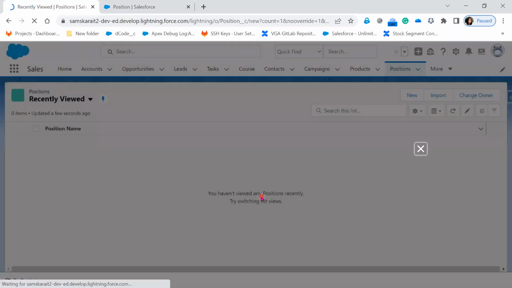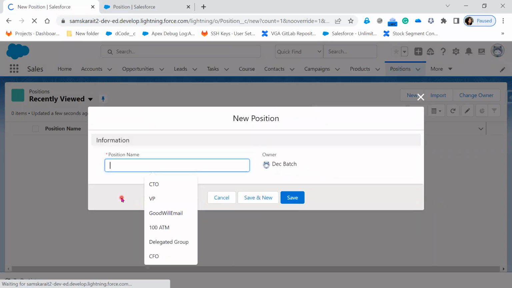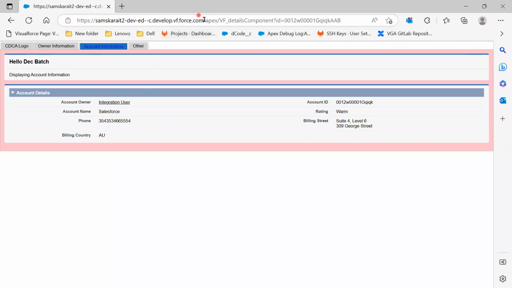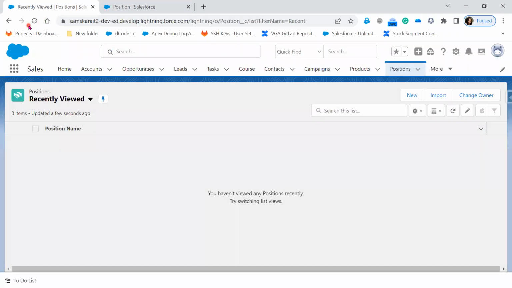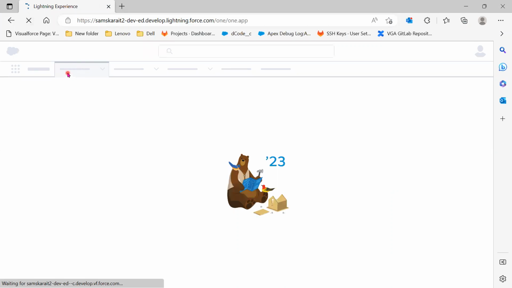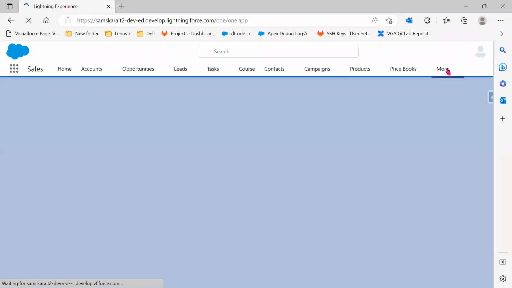We click on the new button. Still, it is not displaying. Okay, so it's taking some time.